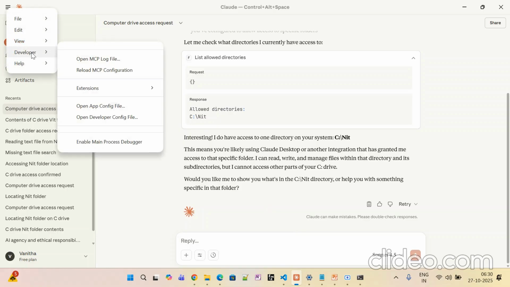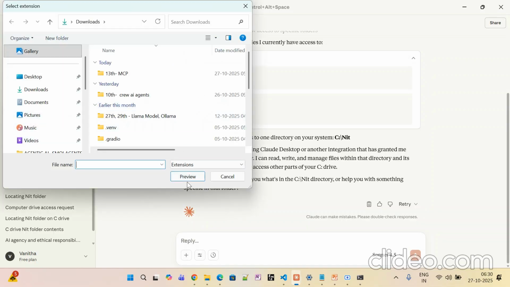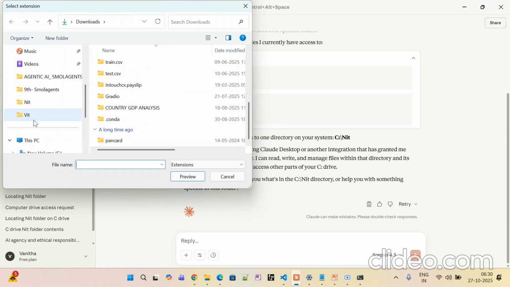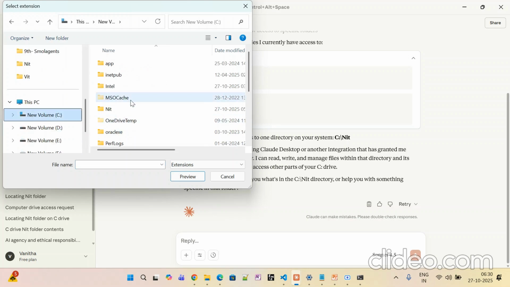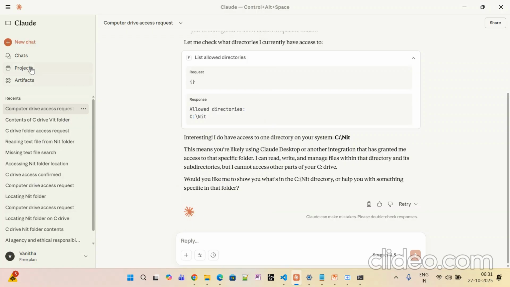Now go to the developers, extension files, and install extensions, which we have already done. Now go to the C drive. Okay, so extensions, it is also there.